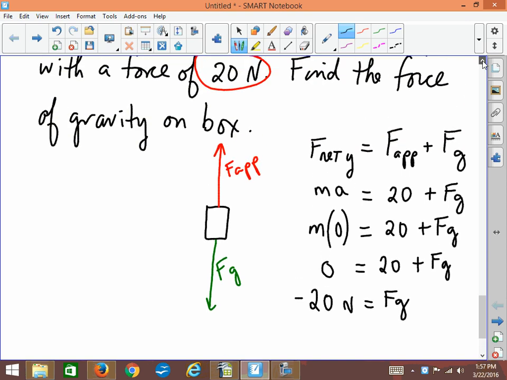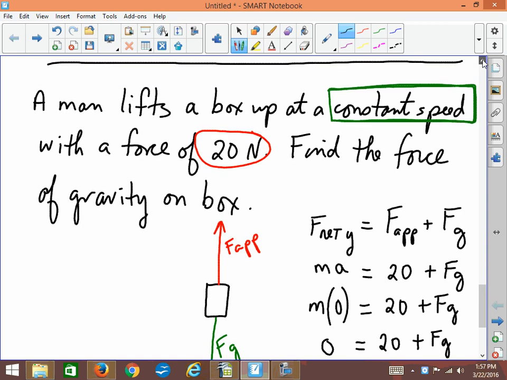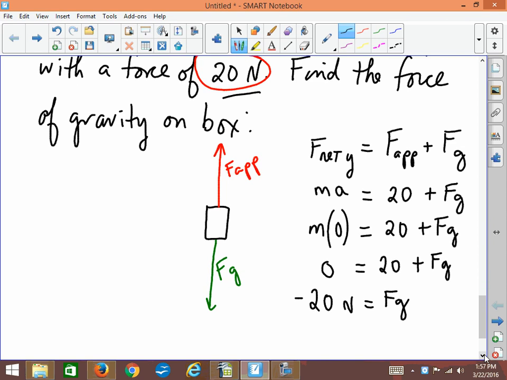Well, here's the thing. You're right. What if you look at the question and you say, wait a minute, I know Newton's laws, I'm smart, I studied them. And I know that if it's constant speed, that everything has to balance. So if it's pushing 20 up, gravity must be 20 down. You could, but you couldn't just write the answer, 20. You'd have to write in English what you just thought. But that would be okay. Or you could write it in math, which is this exact same thing. But you still need to explain why you get the answer of 20. So to answer your question, yes, you can do it that way, as long as you write down in English those statements that you've said.